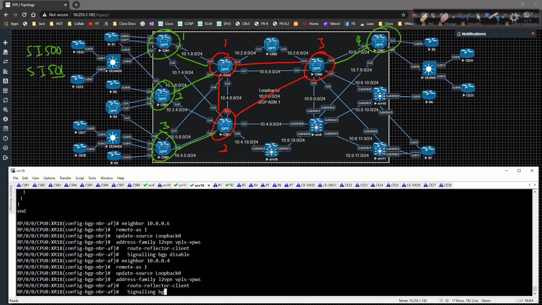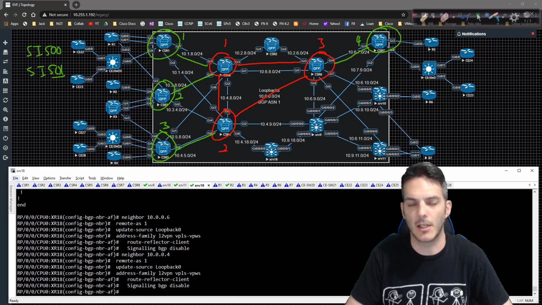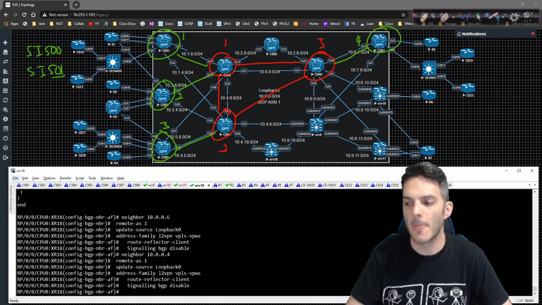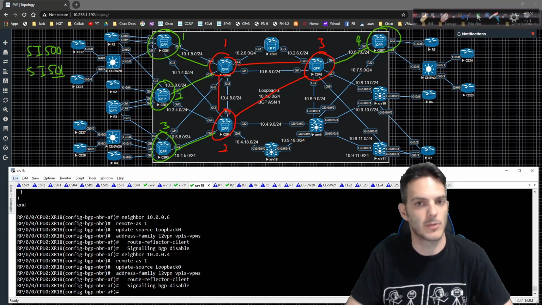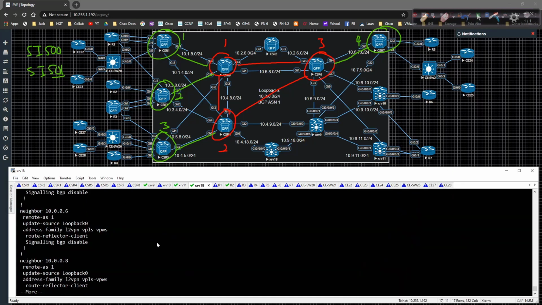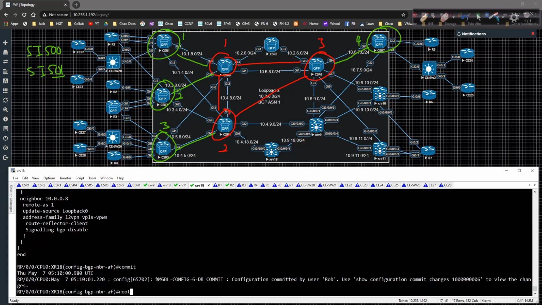And BGP disable. We will flip on BGP signaling in an upcoming video, because I'm playing around obviously with a lot of different variations here, just to show you what the different capabilities are like, and that's what we're going to take a look at. But for right now, LDP signaling and E-LAN. So we have that show config just to verify that those things have taken effect. BGP disable, BGP disable, BGP disable, and commit. We're going to go to root.